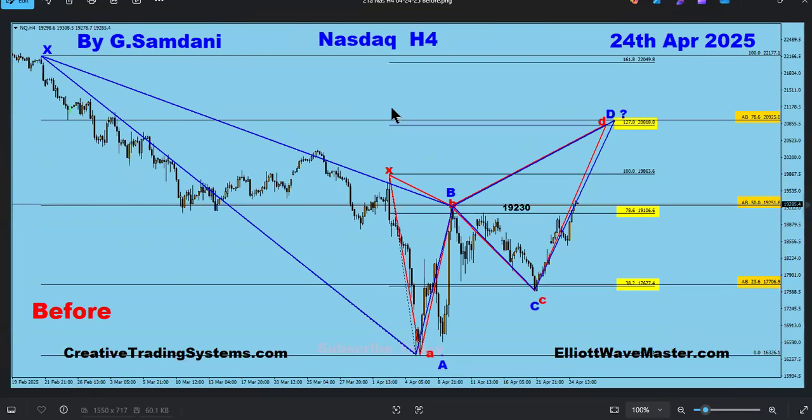Another entry, okay, Nasdaq. I made this chart on the 24th April that we have to go. These are a couple of harmonic patterns. The blue one pointing towards the 78%, and then this red one is a butterfly pattern pointing to the 127 target for D, and this target D actually is supposed to be 88%, but I said, okay, let's get here first, right? That would be a big one. It's a big distance from here to here.